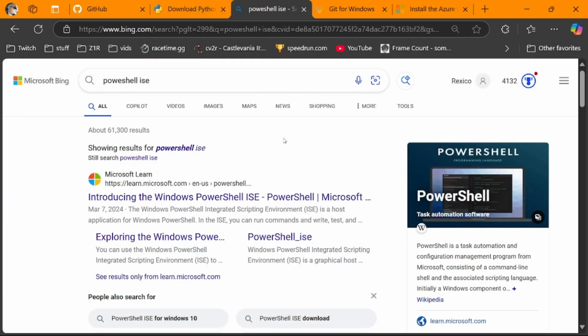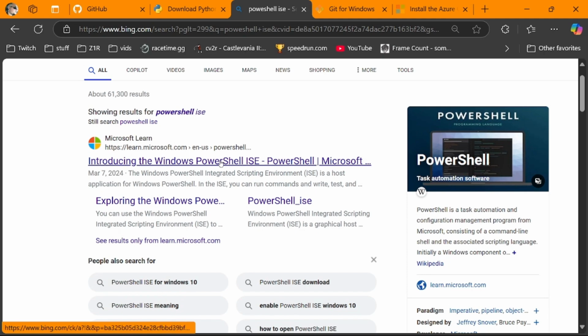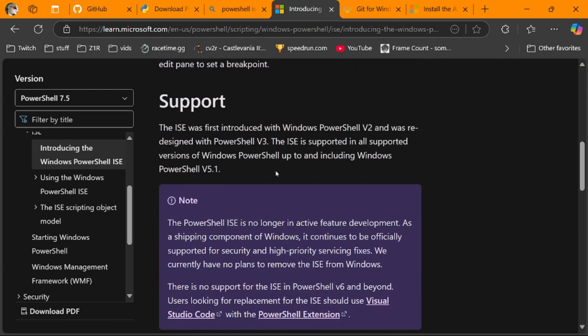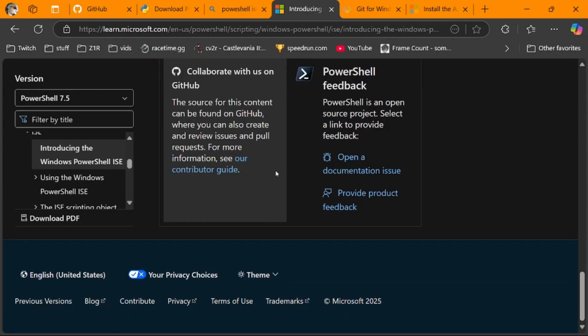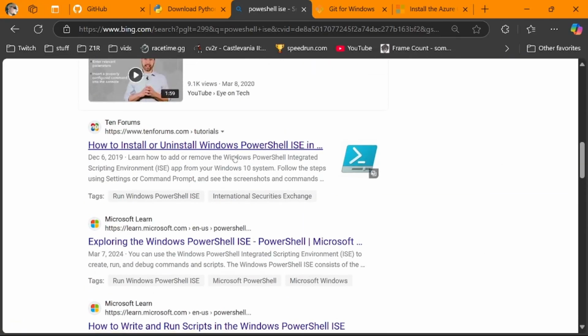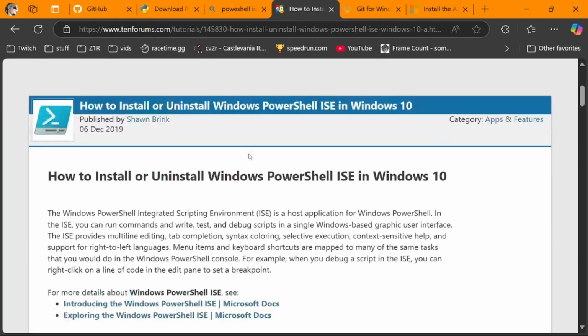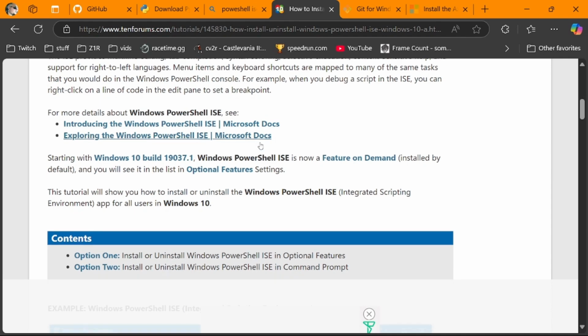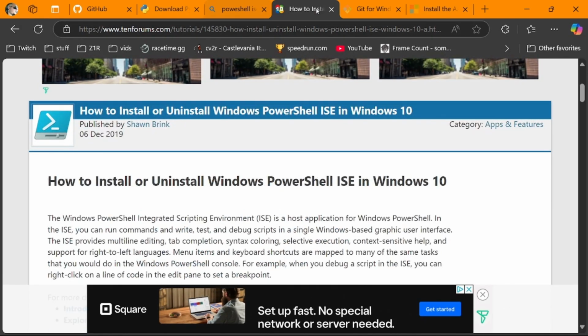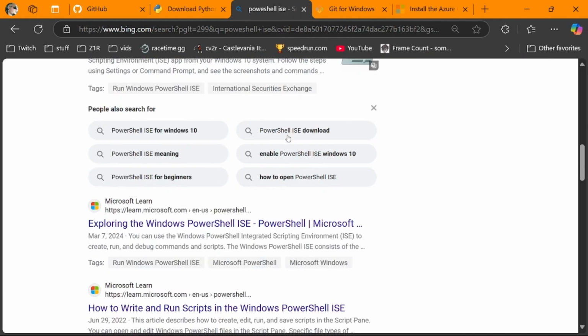So again, this is like search PowerShell. It's usually the first one. Okay, it's not the first one, but again, I will have the direct link to this one. Maybe how to install. Anyways, just use the link. The link will tell you how to get there.